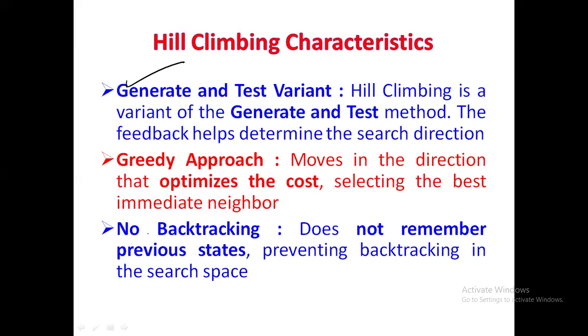Another significant characteristic is that it does not support backtracking, as it does not retain memory of previous states. Memory is not available, so it will not go for backtracking. This lack of memory helps in reducing computational overhead but also makes the algorithm prone to getting stuck at local maxima, plateaus, and ridges where no immediate better move exists.